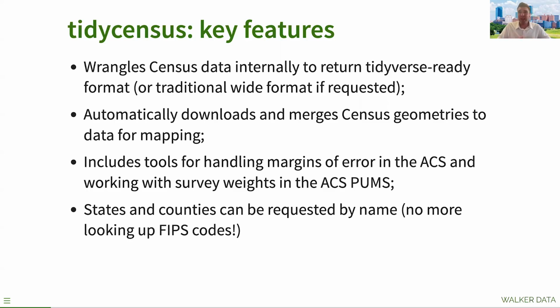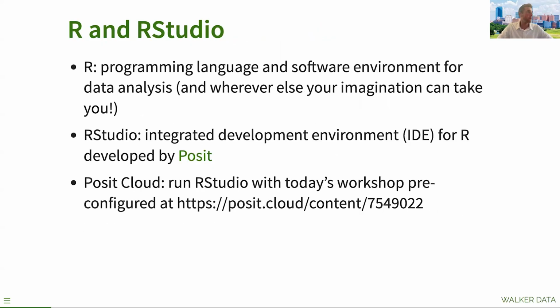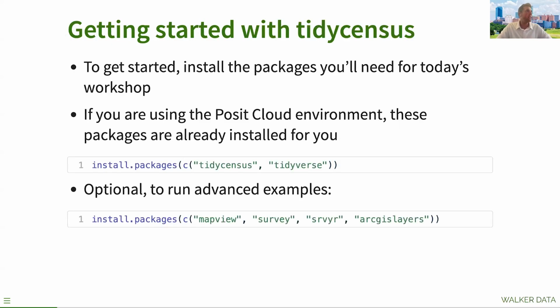And one other nice feature of tidycensus is you don't have to remember your FIPS codes. You can just type in the name of your state or county that you want, and it's going to get the data for you. So we talked a little bit about RStudio, mentioned how we get access to some of those resources. Again, I'm going to go ahead and jump over that.